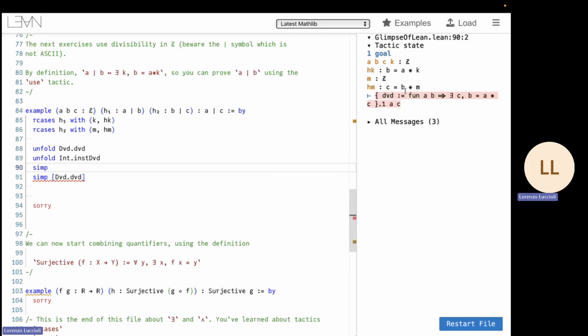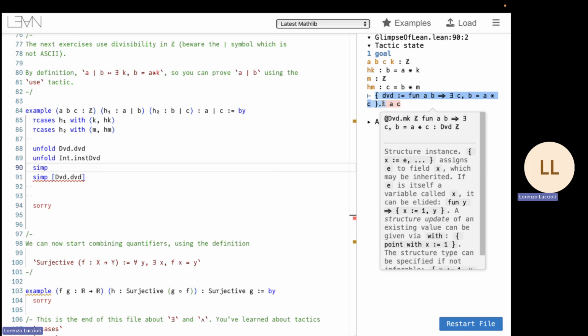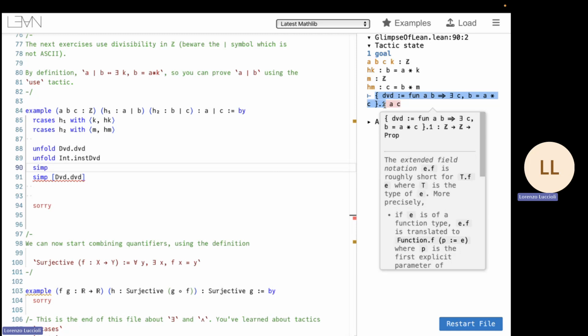Because if you try to parse this, it basically says, okay, we have this structure here that only contains this field, which is called divides. And we are taking the first field, which is the only field in the structure. So basically, all this thing here is only the stuff inside.